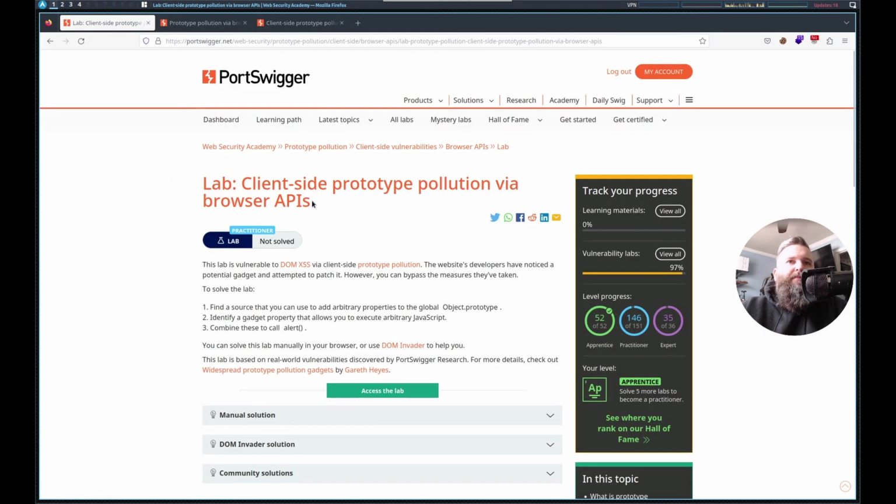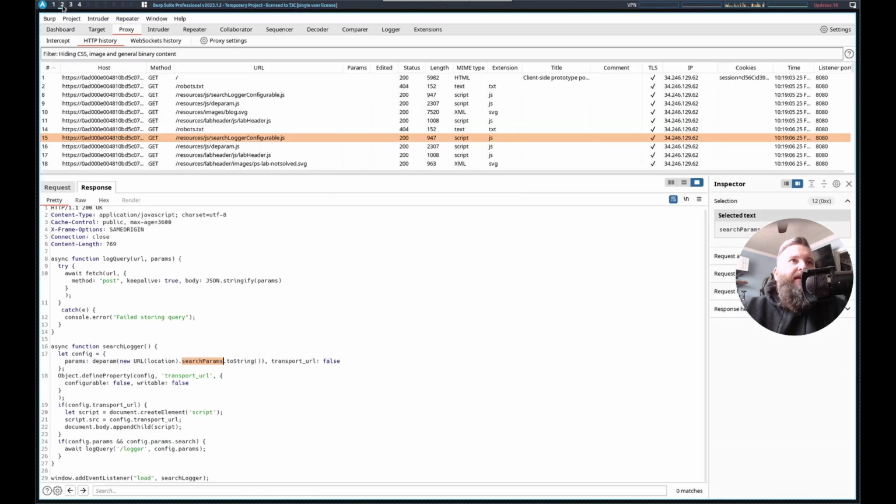Browser APIs. So the browser API, the website bypass the measures they've taken. It's probably, so right here, get URI, URL.